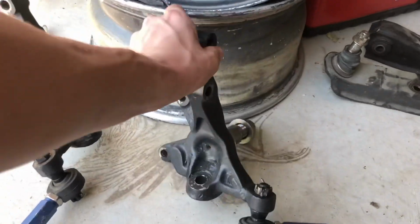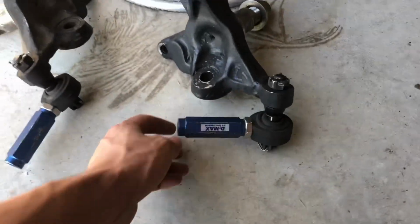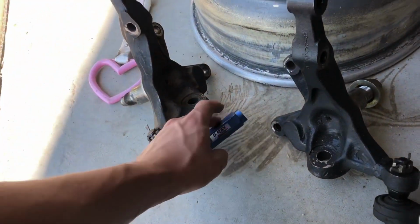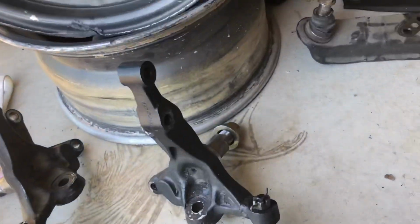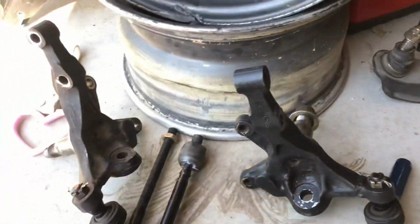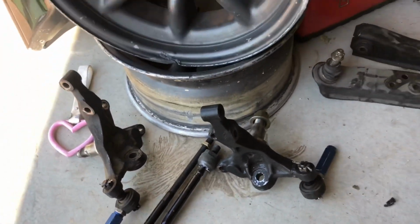Then I've also got cut and shut knuckles with these little D-Max tie rod ends from my best mate Lockie. Yeah, I dropped them over the other day, and so we're gonna have big lock and better stance at the front. So I'm just gonna do it, and then I'll just show you towards the end, me aligning it all. And yeah, it's gonna be a sweet day.